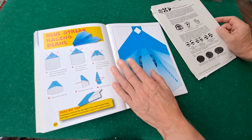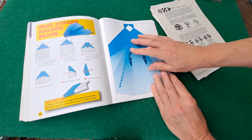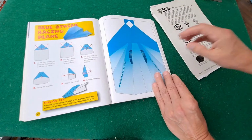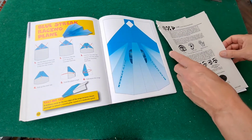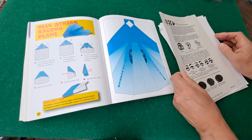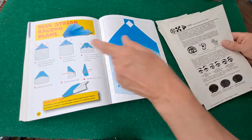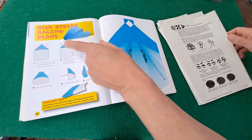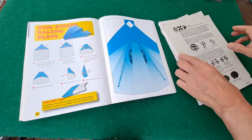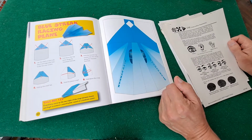Today, we're going to do the Blue Streak Racing Plane. You could rip the page out, fold it up, you could photocopy it, or what I'm going to do is I'm just going to copy the fold instructions. So, some scrap paper. And I can see there's actually a mistake in those instructions already. Those two pictures are duplicated. That one's supposed to be saying, fold that down. We've also got cut a little bit off the bottom, but I'll leave that right to the end.